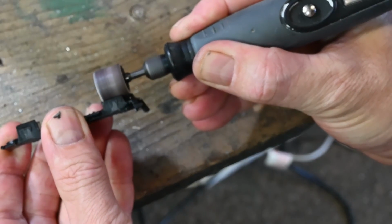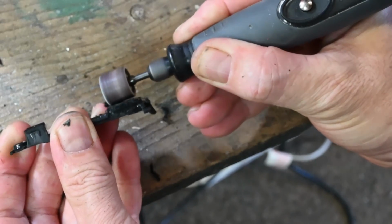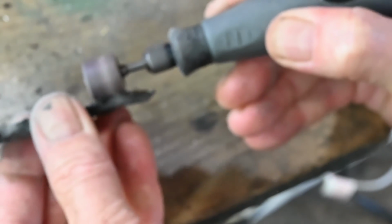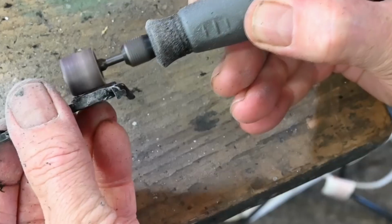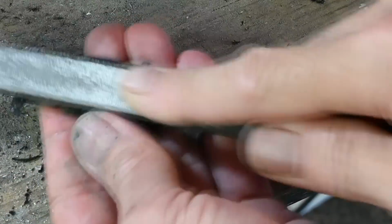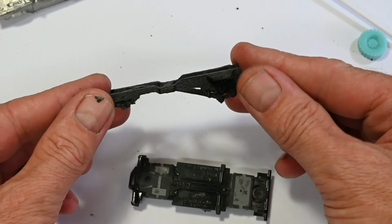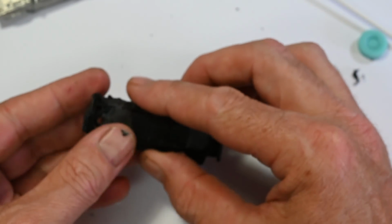And once it's nice and hard, I can use a sanding drum to sand off the axle bays underneath. Axle casings, whatever you want to call them. Once I had most of them off, I finished up with a file to sand the base flat. Right, so now that's nice and flat, and I've got a raised lift kit here that I've downloaded from Thingiverse, and I'm going to be able to stick this chassis straight onto it there.